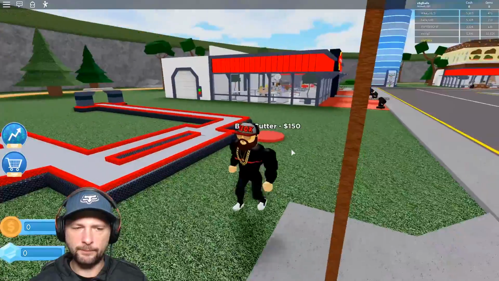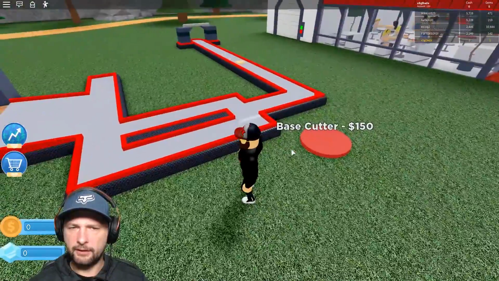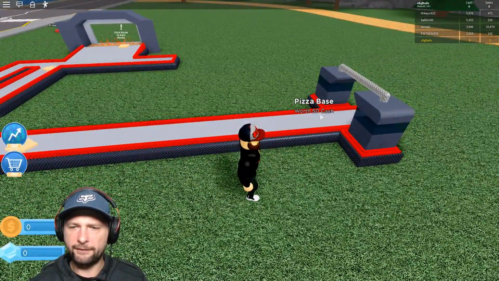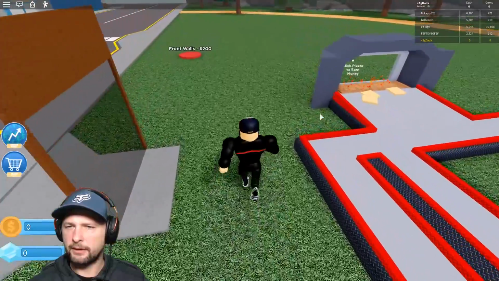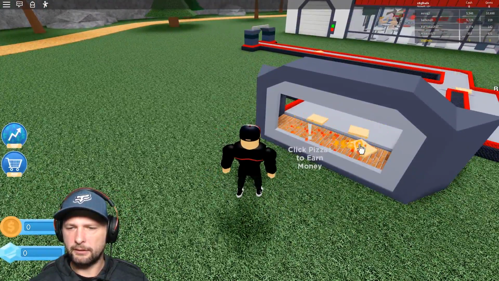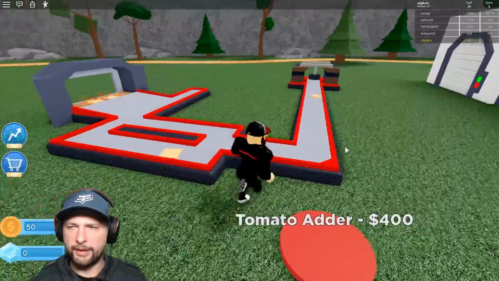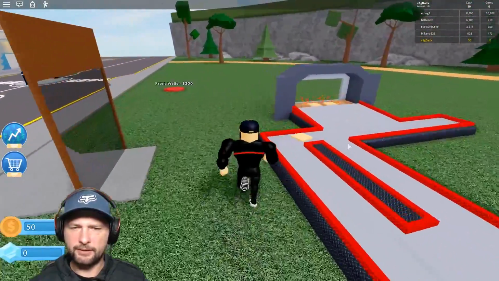Start building, boom. Oh yeah, do we have any money? Oh, not yet, but look at this, the crust is going, the crust is rolling. Worth 50 cash. All right. Wait, click pizzas to earn money. Oh man, okay. So we have 200 now. Boom, we made base clutter, right? That was right or no?